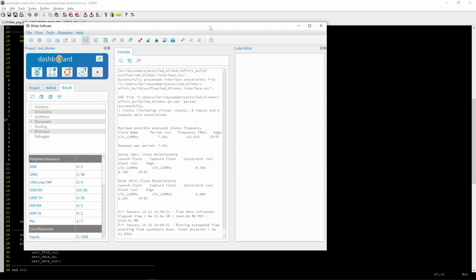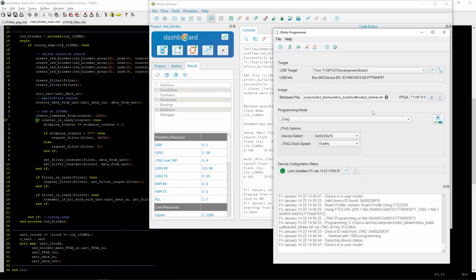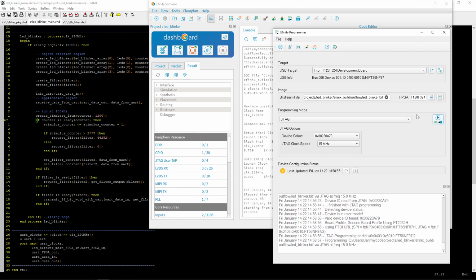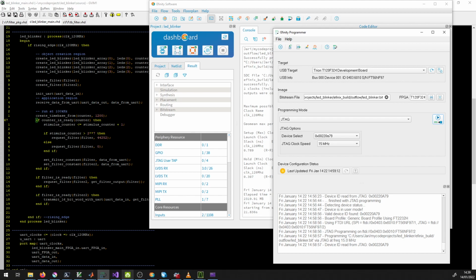Now that it has synthesized, we can actually go ahead and start our programmer and run the code into the FPGA. And right now what we should have is a filter that we can change by commanding it through UART, or transmitting words with UART.